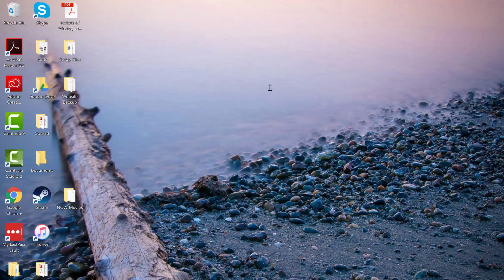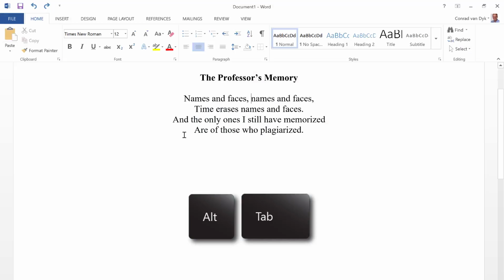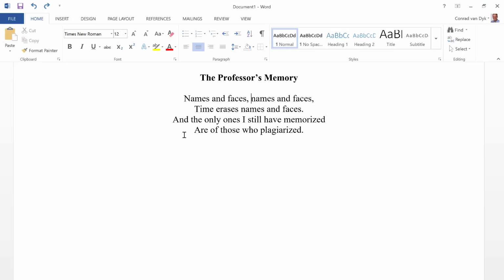You can also press Alt and Tab, and that allows you to see all the different windows that are open. Now, what I did there is I pressed Alt and held it down, and I pressed Tab lightly to be able to see all of this. And then I can press the one that I want. You can also press Alt and Tab repeatedly and let go of them to be able to toggle between two screens that are open at the same time. So that allows you to go back and forth quite easily, let's say if you're copying and pasting information.